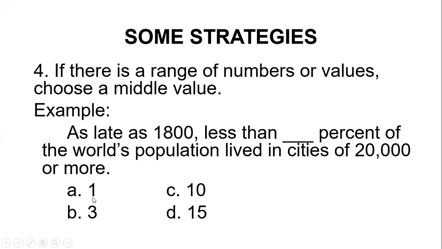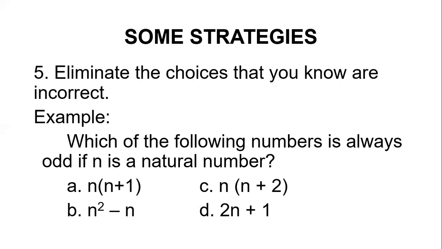But actually the correct answer here is, at least, more or less, your chances are somehow higher, but not guaranteed all the time. The correct answer here is actually 3%. It's letter B. That's why before in the board exam, if I don't know, I always choose between B and C. But anyway, again, this doesn't always work.